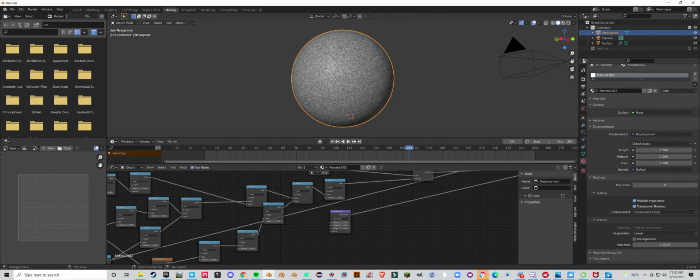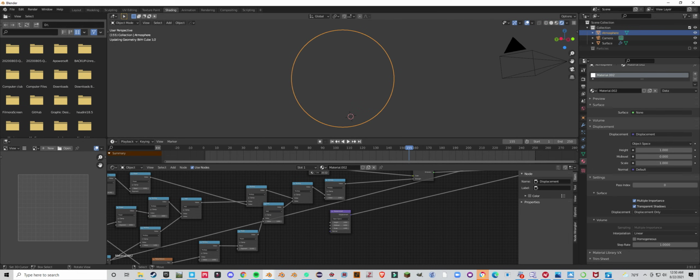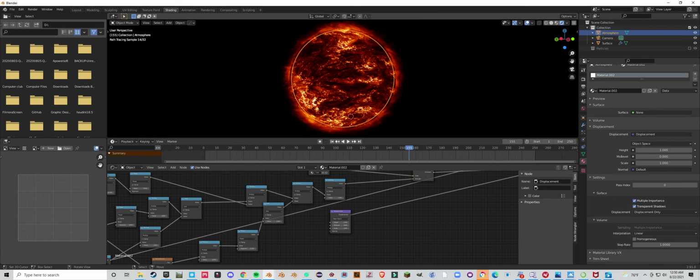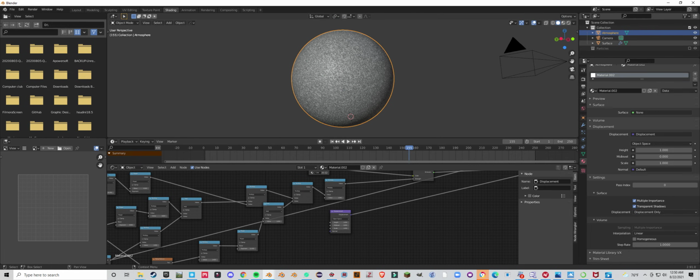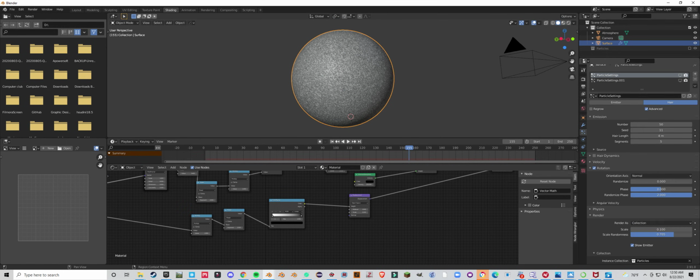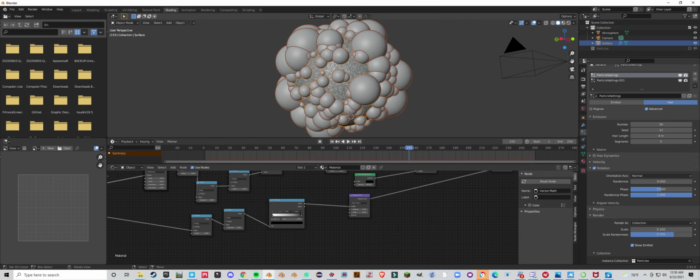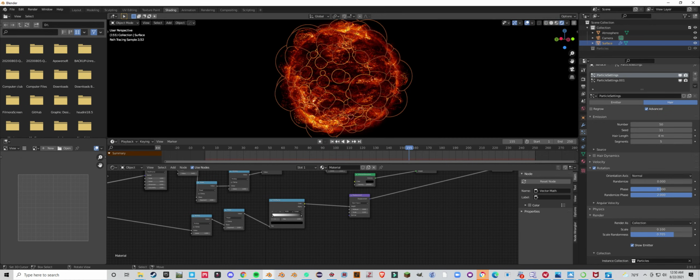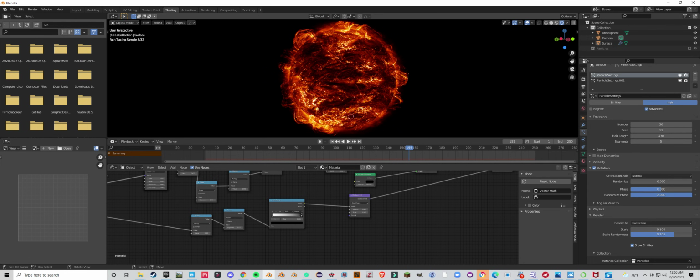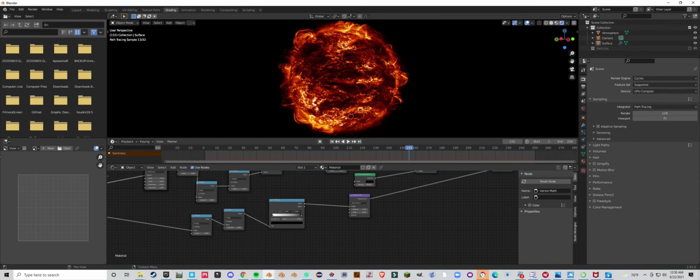Scale's just gonna be 1 because, you know, why not? And then on the surface, let's put in our particle system. Let's see if they clash. I think we're good. And by the way, you don't need 128 samples. I'm just going to use 16.